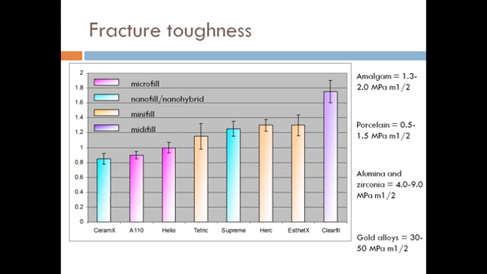So in this series of slides, we're going to look at different mechanical properties. Those were all collected by Dr. Farrakhan a few years ago. And what you see here is the fracture toughness graph, showing the fracture toughness on the y-axis, and then the types of materials on the x-axis. And also the colors here are coded for the microfill, nanofill, minifill, and midfill types of restorations. And you can see that clearly the highest fracture toughness, that's actually close to 2, is given by the midfill materials, and those are materials with the larger filler particles with the higher filler loading.